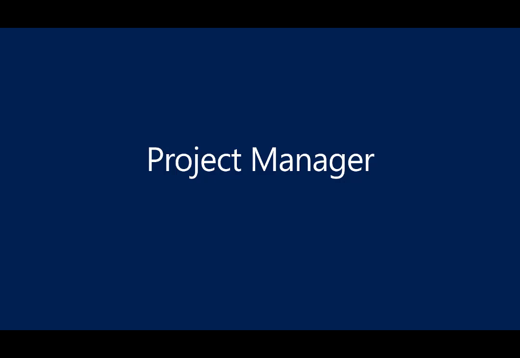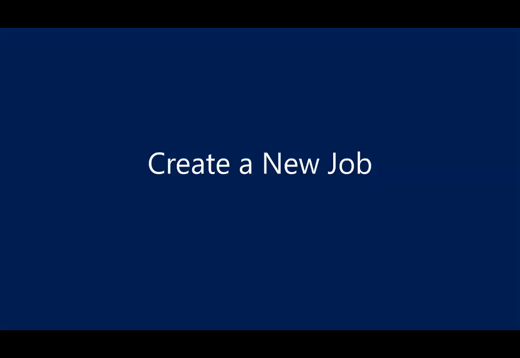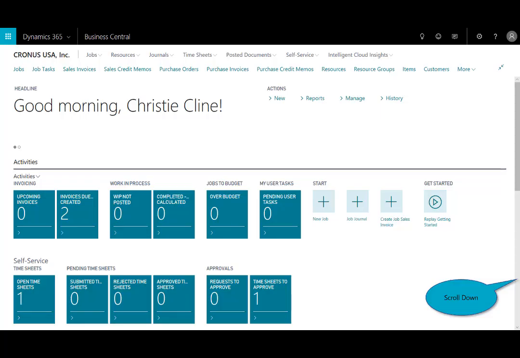In this scenario, we'll walk through the steps of the day in the life of a project manager using Dynamics 365 Business Central. In this demo, we'll walk through how to create a new job, enter a timesheet for a job, approve the timesheet, create the job journal, and then invoice the customer. So the first step is to create a new job.